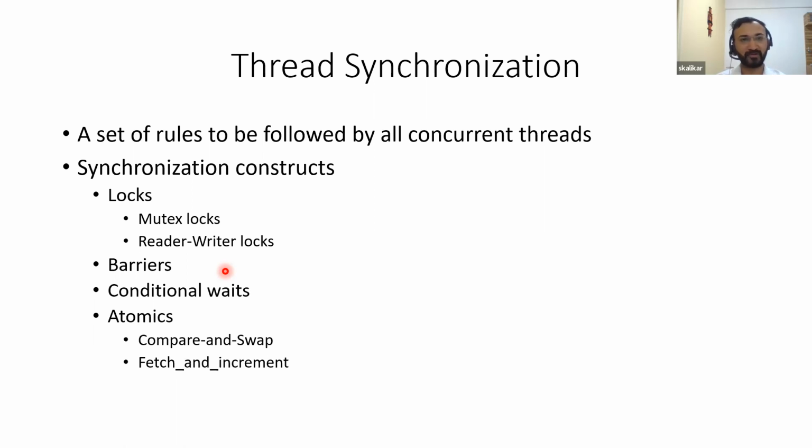To implement such protocols and design a parallel algorithm which is thread safe and does not have any data races, there are constructs provided by threading libraries like Pthreads or any language which provides parallel threads. Typically, they are categorized into locks, barriers, condition variables, and atomics. From now on, we will discuss each of them in slightly more detail, what their properties are, and how and when you should use each of these constructs at the proper places.